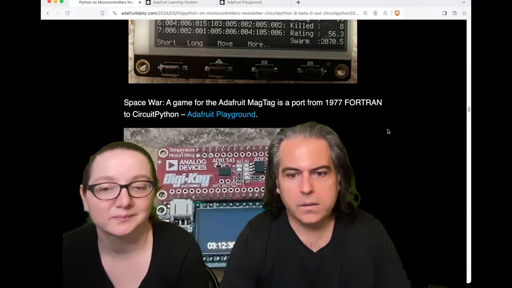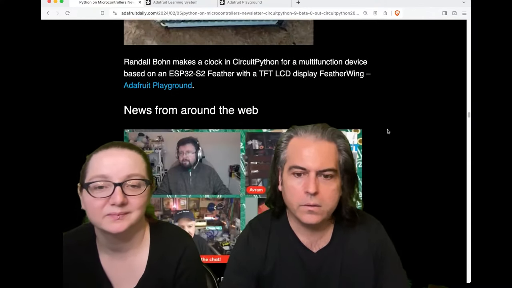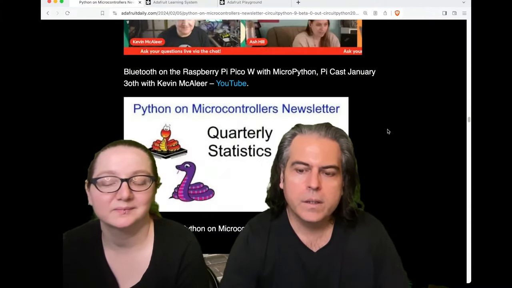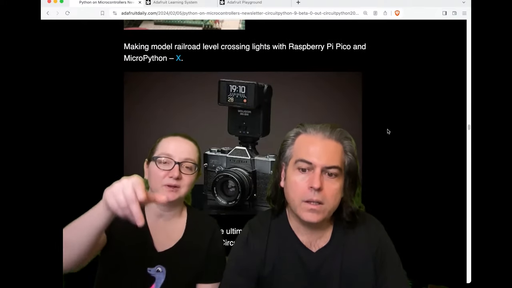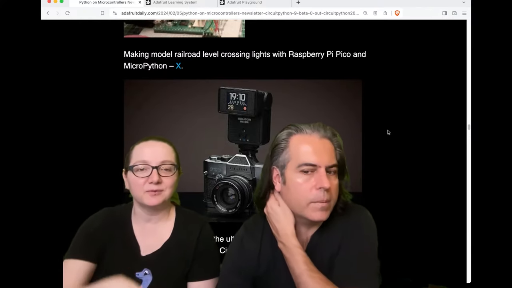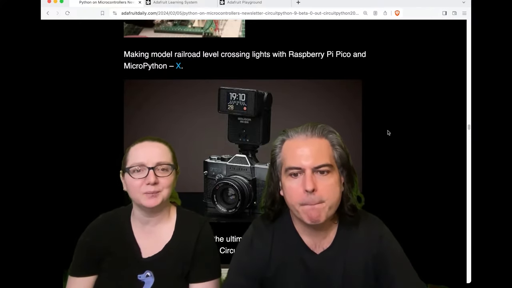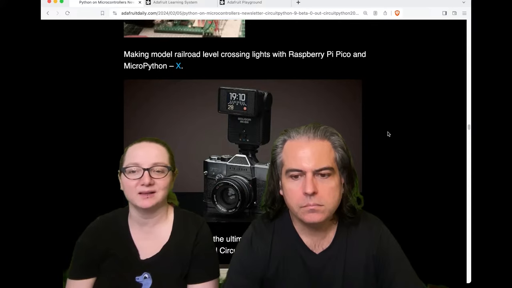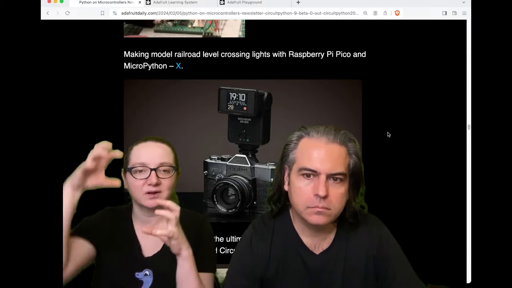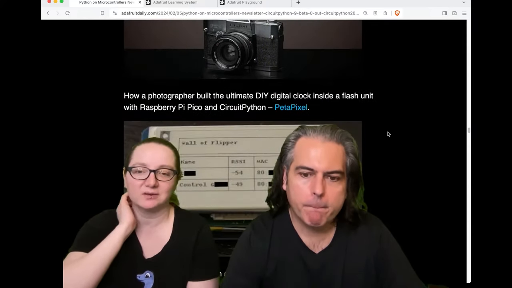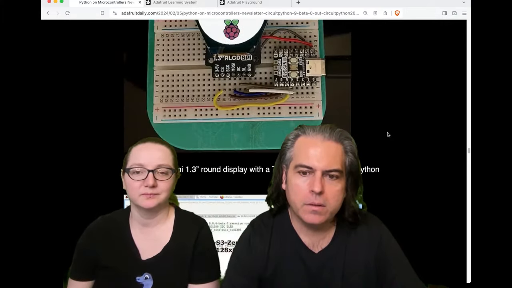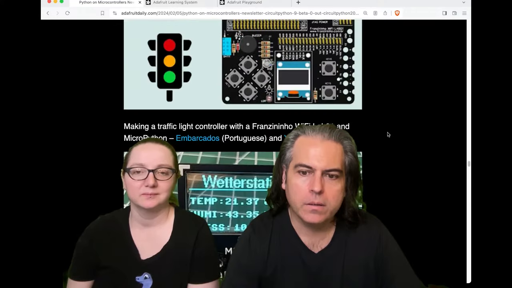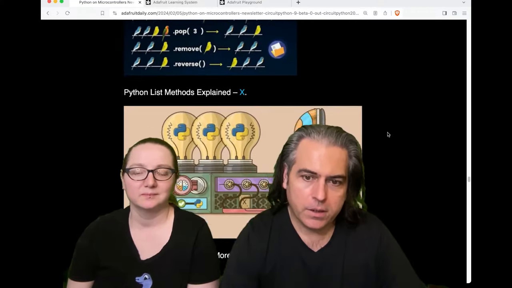And then just stuff that you've probably seen in either show and tell or on Playground, news around the web. It is jam-packed. This one was neat. I like this. We talked about it before. This is a cool CircuitPython project. A photographer made a really beautiful CircuitPython powered DIY digital clock that works on top of the flash connector. And pretty much anything you can imagine, someone's doing it with Python on hardware right now. So check out all the projects and more.